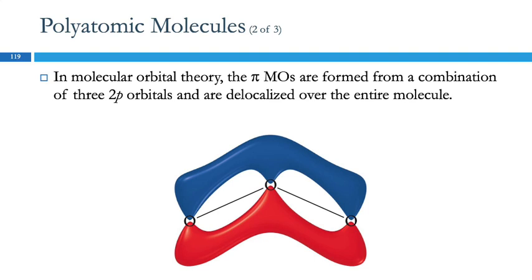In molecular orbital theory, though, those orbitals can be delocalized over the entire molecule, and so we can have pi molecular orbitals that are distributed over the entire molecule. And now we get a model that gives us what we know to be true, that these bonds are equal. They're equal in strength and length. So molecular orbital theory explains ozone.